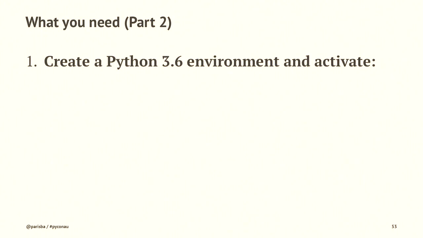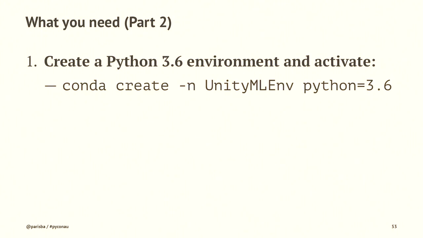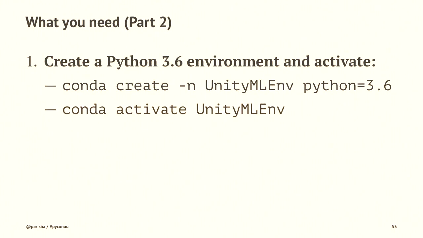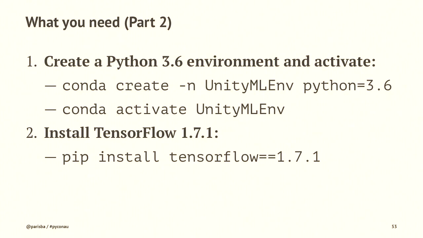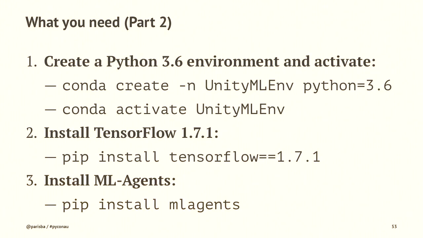I like Anaconda because it makes Python not a headache for me. So I use Anaconda, but you need a Python 3.6 environment for various reasons, mumble, TensorFlow. You need to get into that environment, but you can use virtualenv or whatever environment you actually like. You need a very specific version of TensorFlow currently for Python machine learning with Unity, but they're working on that. And you need the ML Agents Toolkit. It's a pretty standard Python workflow. You need some bits. You install them from some arbitrary package managers and hope it's going to work.